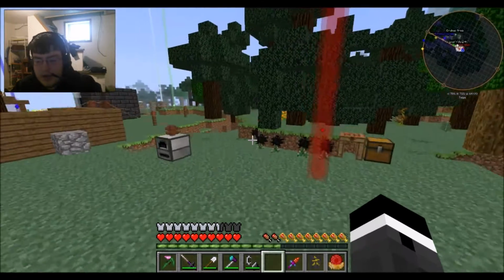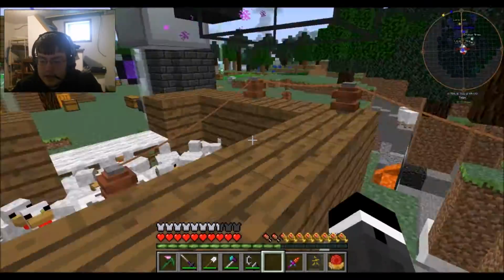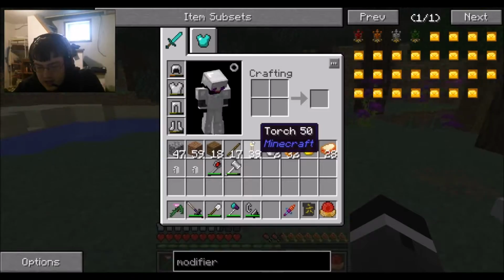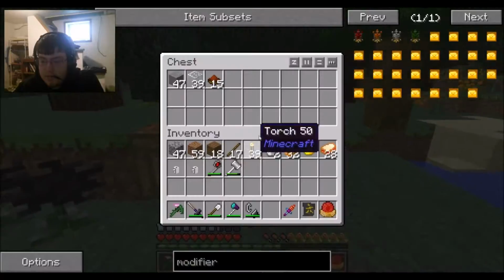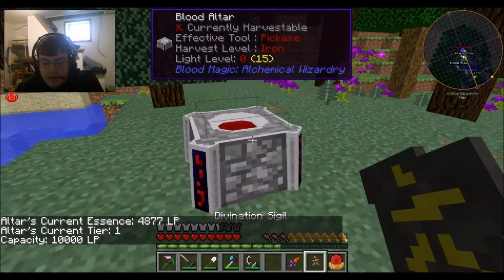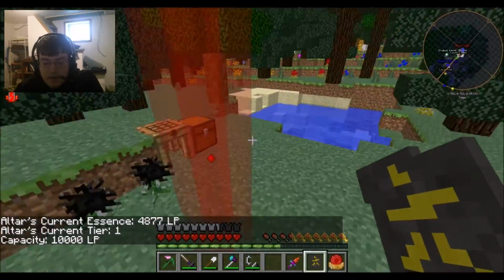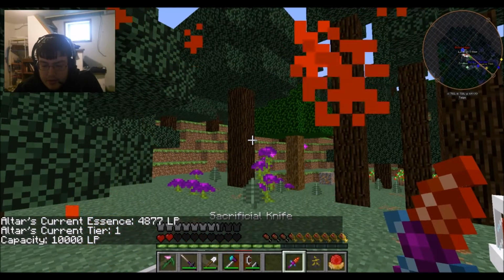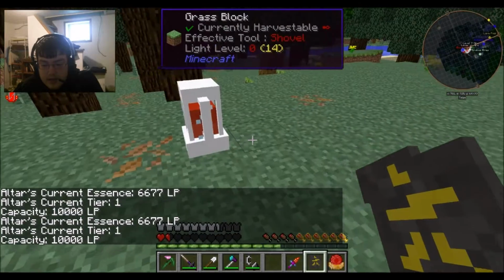So I want to continue on with that because I still want to get a decent sized video out of this. So let's continue. I have a bunch of life points now in there. As you may be able to tell, if I right click that, altar's current tier 1, and it's got 4,877, and I can right click to add more life points to it. And now I have 6,000.